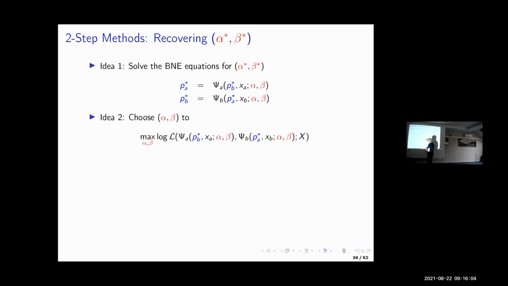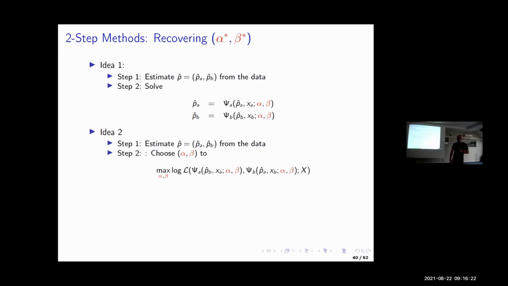Here's another idea. You can maximize, say, the log of this pseudo likelihood, where you keep fixed those choice probabilities for firm A and firm B that you could potentially estimate from the data. It's a little bit like a pseudo likelihood estimator based on the Hotz-Miller inversion if you go to the dynamic games. Now, of course, you need to estimate these PA and PB. You don't know the true ones, so that's what we can do with the data.